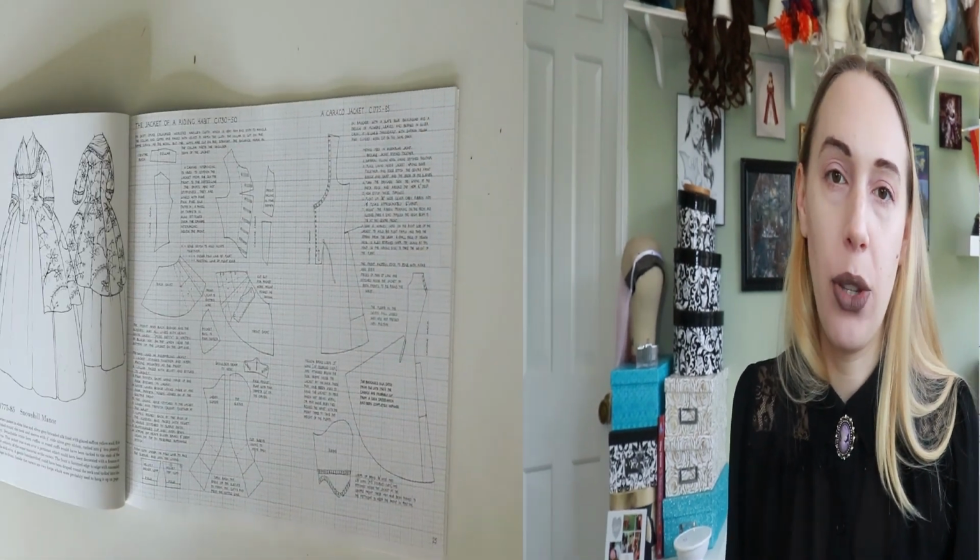This week we are going to work on getting the pattern from the book in Patterns of Fashion Part 1 to the real world, whatever that means. So my plan of attack for the pattern is to use the pattern available in Patterns of Fashion 1 by Janet Arnold. I will be taking the pattern that she has provided in there and trying to make it something that I can use and potentially reuse in my studio for as long as I am sewing historical garments.